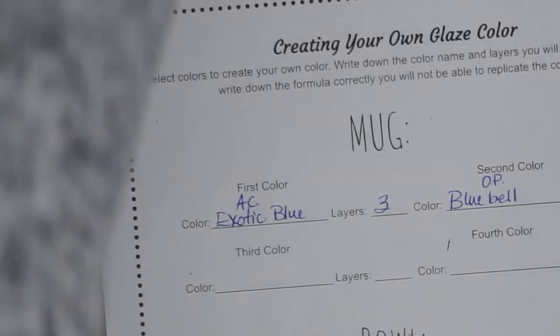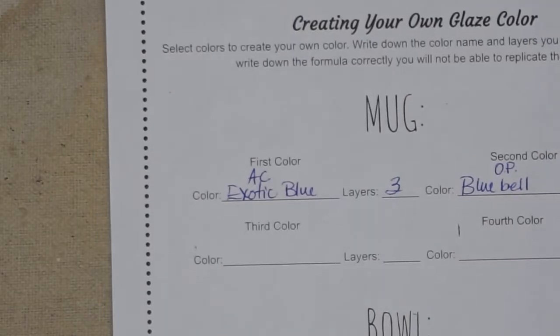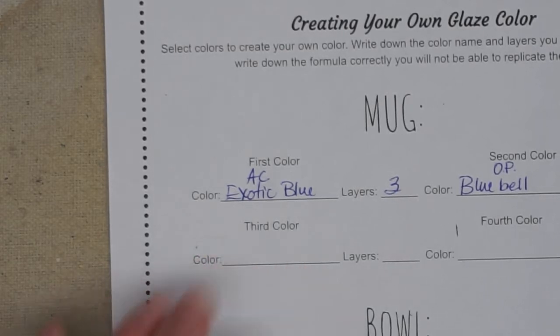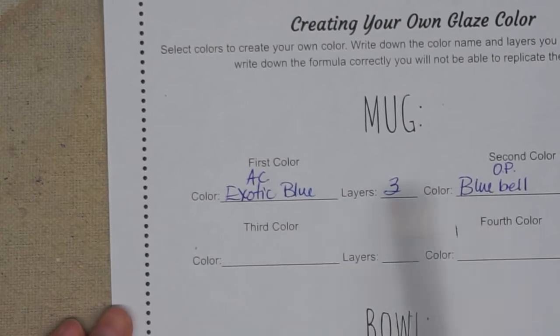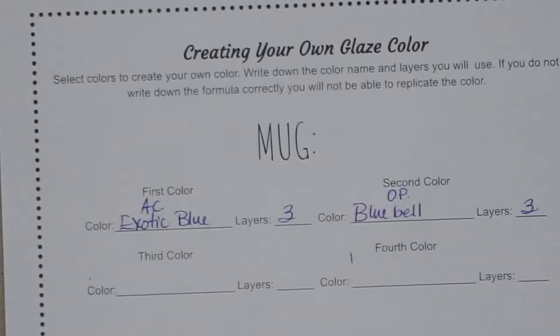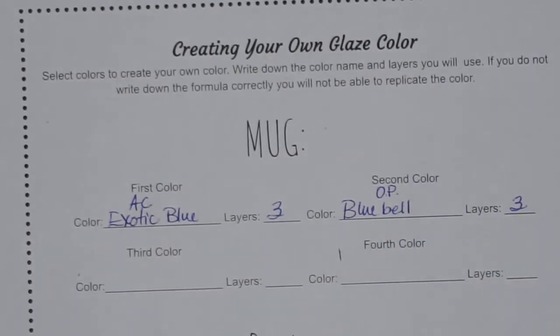At this point, I think those are the only two colors that I'm going to use. If I do end up putting a third color on here, then I'll record it at that time. But for now, I'm pretty happy with this color selection. Maybe I'll change my mind in a little bit, but I have my recording, so now I'm ready to go ahead and start applying the glaze to my bisque ware.